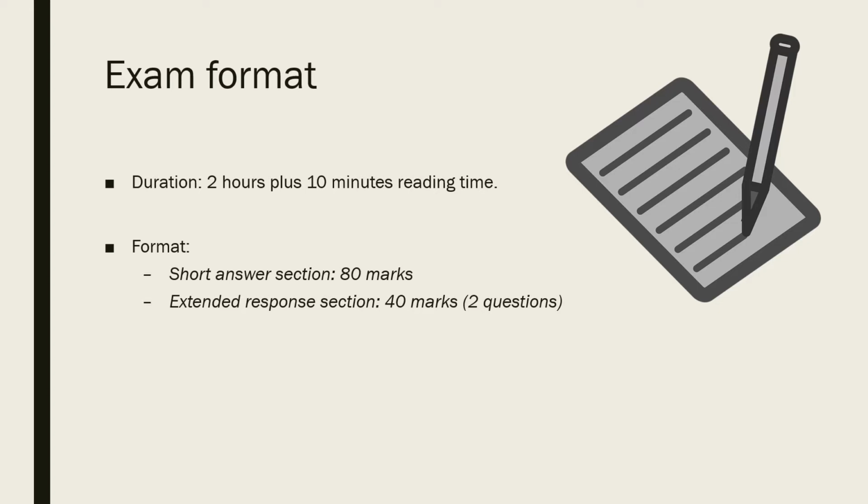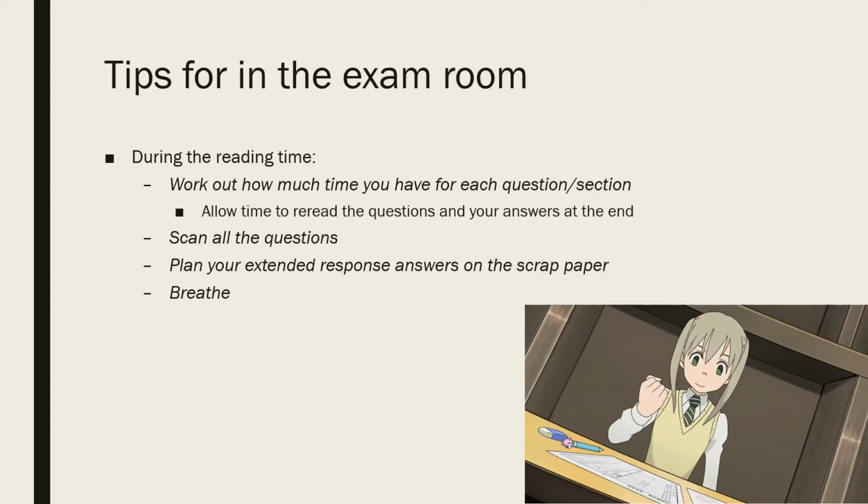The content marks are evenly divided between the dot points, and usually there are 4 dot points, so 4 marks per dot point. However, in some instances there may only be 2, in which case they are worth 8 marks each. Although you can't write in the exam booklet during the reading time, you can annotate on your scrap paper.